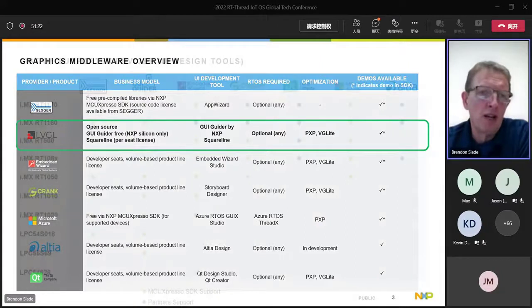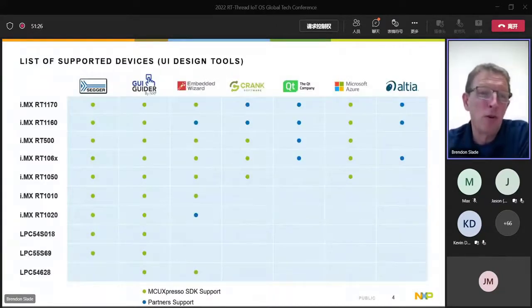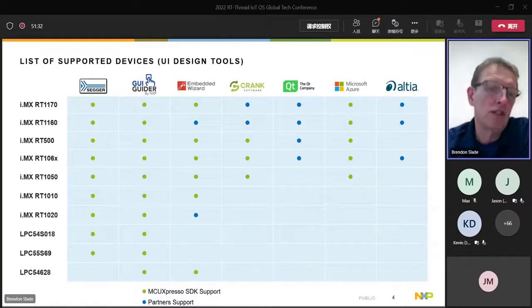So looking at the different platforms we have, I'll talk a bit more about platforms as we go, but basically the i.MX RT four-digit parts are the ones that begin with 1 and have 3 following digits. That's what we call the RT four-digit crossover processors. They're general purpose Cortex-M7 based processors running up to 1 gigahertz.